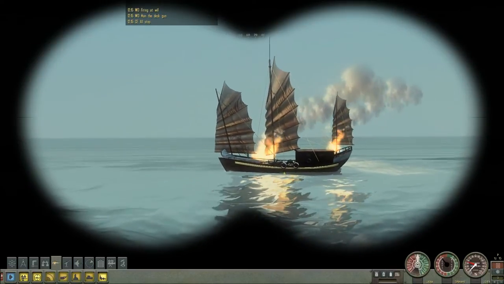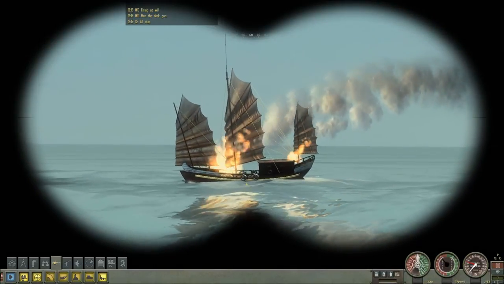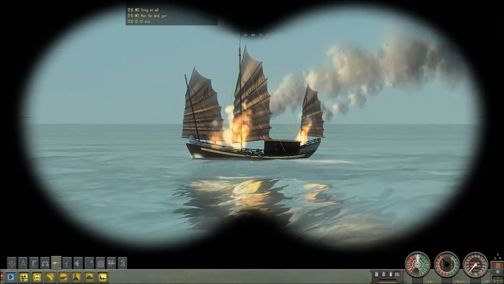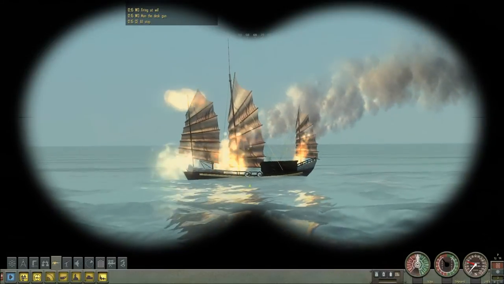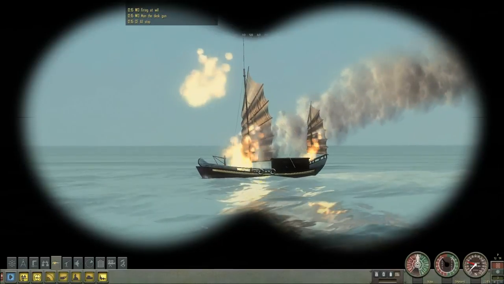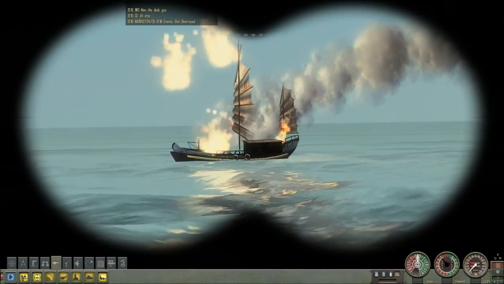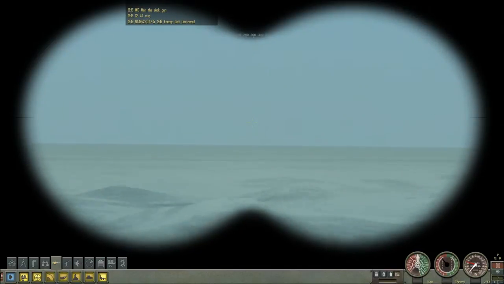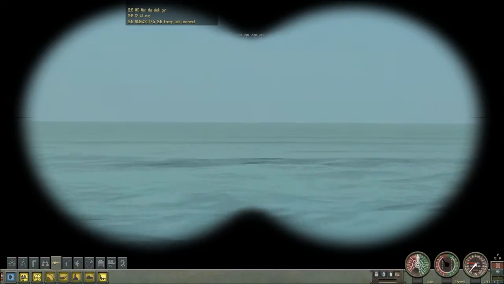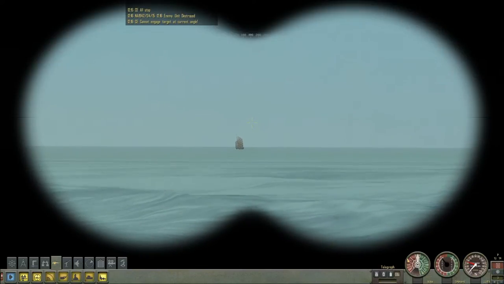Boom! That looked painful. You killed all the guys on deck. There goes a sail. One of them anyway. These Sampans are surprisingly tough. There we go, enemy unit destroyed. Fantastic. Now, where's the other one? Kill the other one, he's almost directly behind me.